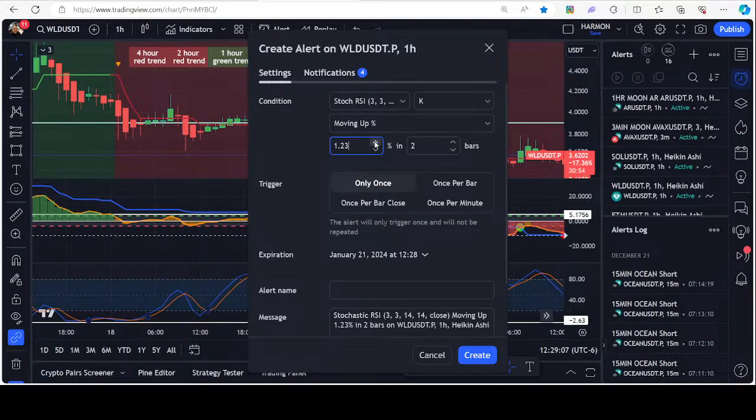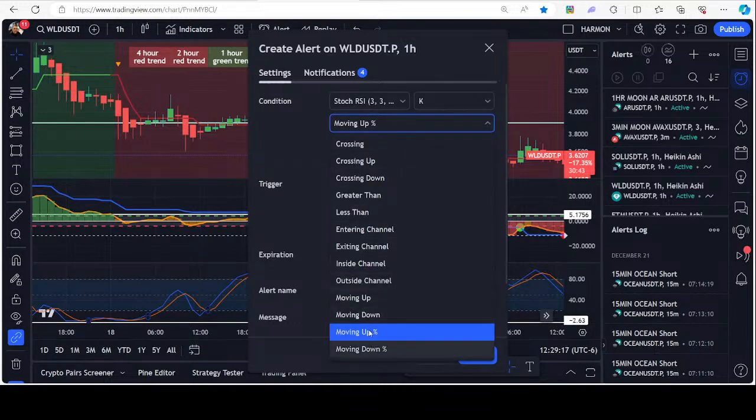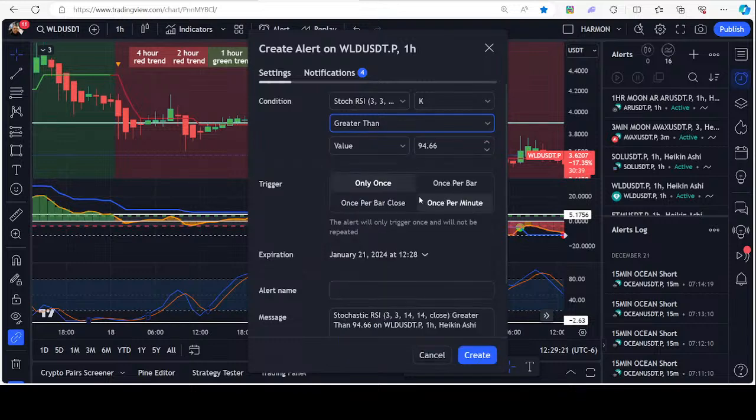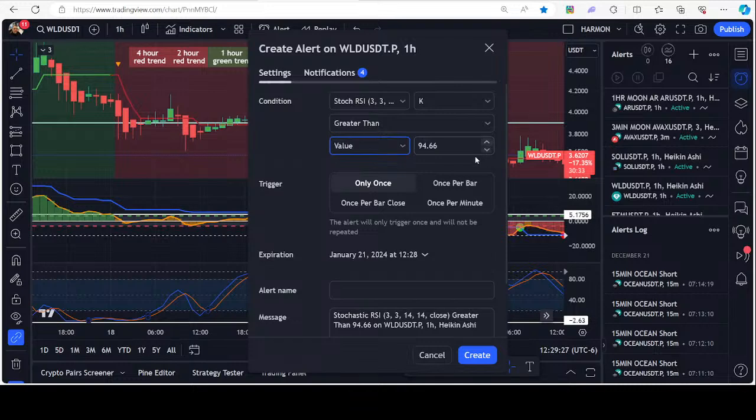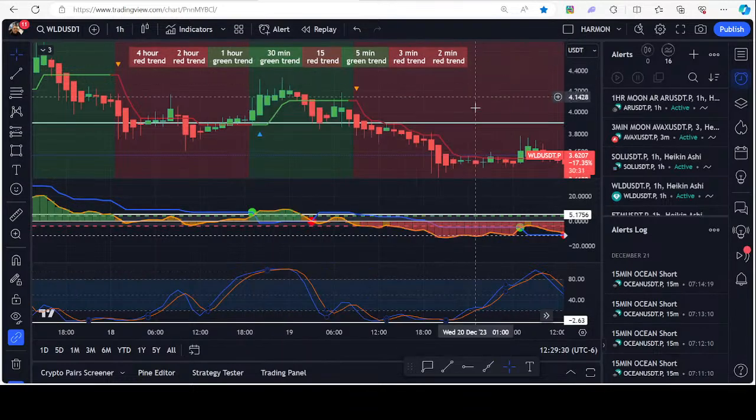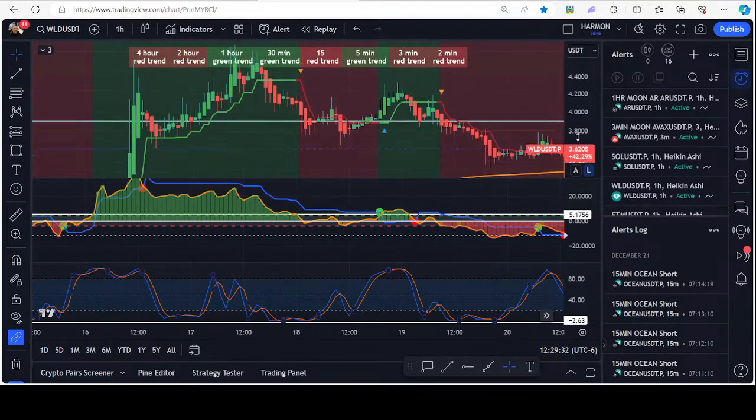1 point, and you'd have to mess with this, because I don't want the percentage, right? I just want the 20 line. I just want it to tell me only if it's above the 20 line. Yeah, I don't know if the RSI has a specific, let's see. There it is, greater than value. Oh, but that won't also cross it though, right?